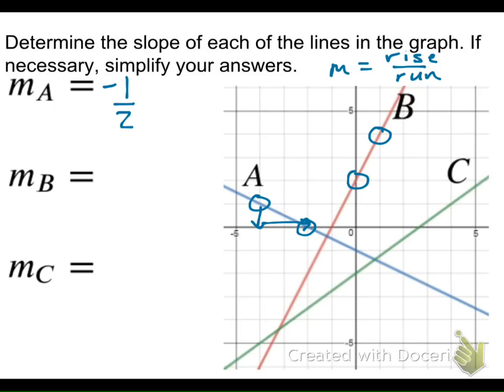John, number 1, can you tell me what the slope is? 2 over 1. Perfect. So the way that he found that, he started at the first lattice point, and he went up 2 and over 1. So the action of going up is the rise, and then over 1 is the run.